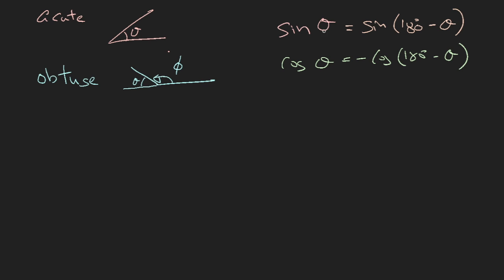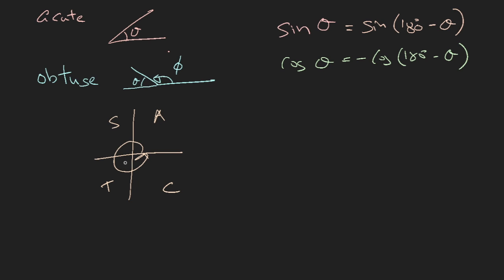In math you may be familiar with splitting the circle into four different segments. Depending on where your terminal angle ends, you will have different positive or negative values for sine, cosine, and tangent. The mnemonic — 'All Silly Teachers Cry' or similar — means: all trig functions are positive in segment one; only sine is positive in segment two; only tangent is positive in segment three; and only cosine is positive in segment four. These two cases — segments one and two — are particularly relevant here, since an obtuse angle lands in segment two where cosine is negative.